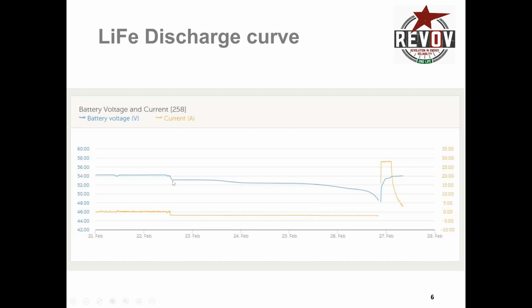voltage drop of about 1 volt. That's as soon as the load comes on, you will see that, power equal to voltage times current, and you're now drawing current, therefore your voltage goes down. That is a typical lithium response, or the lithium batteries will have that very quick response. It goes down by about 1 volt and then remains level and just keeps on going for basically, in this case, 4 days.